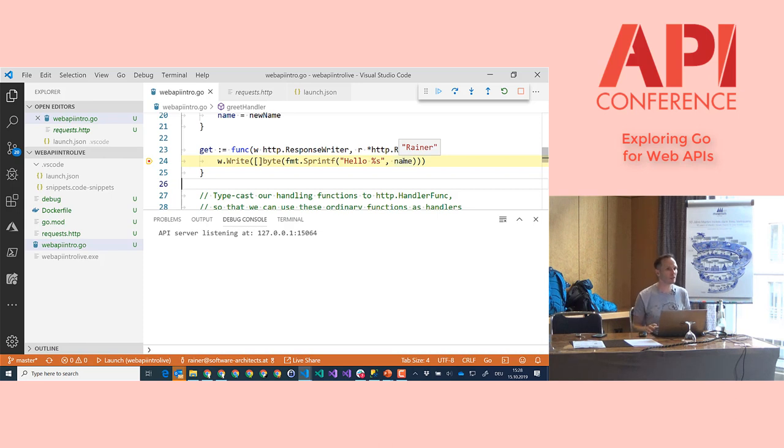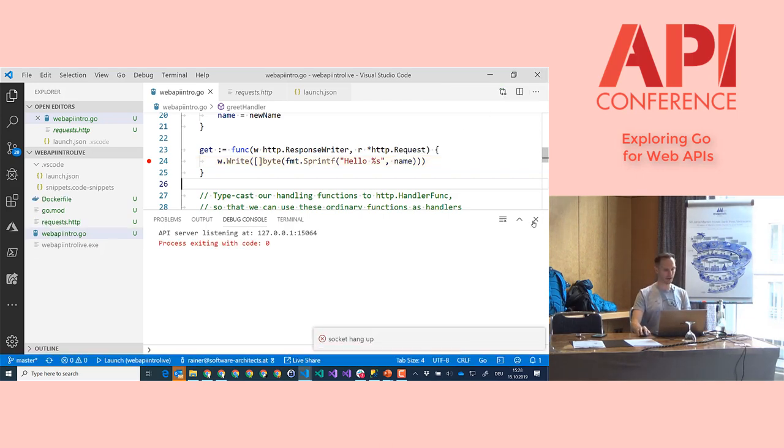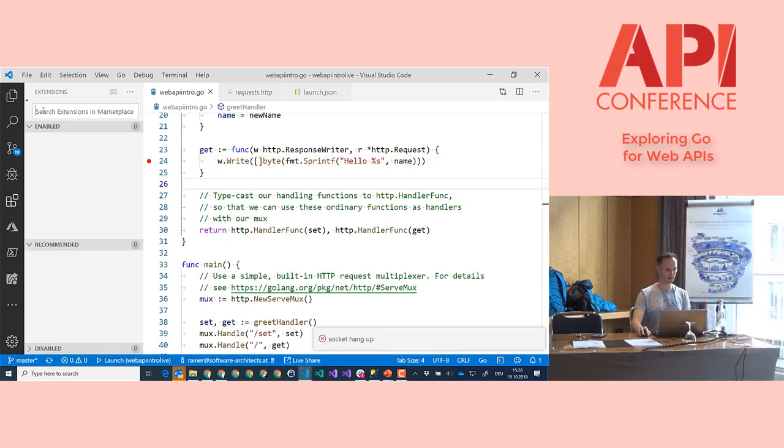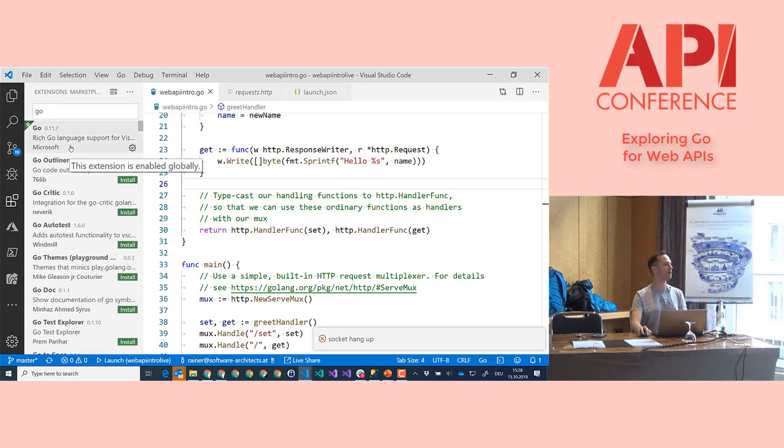Well, obviously it was stored correctly, but I wanted to demonstrate how easy it is to use the debugger in Visual Studio Code if you need to do that. Okay? I'm using a bunch of plugins here. Maybe I should mention them. If we take a look at the plugins, there is, of course, one of the most important ones. It's the Go plugin from Microsoft. So if you want to do that in Visual Studio Code, just install the Go plugin and you get the debugger and the tooling and so on.